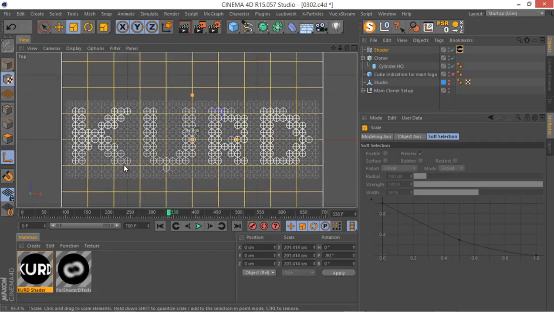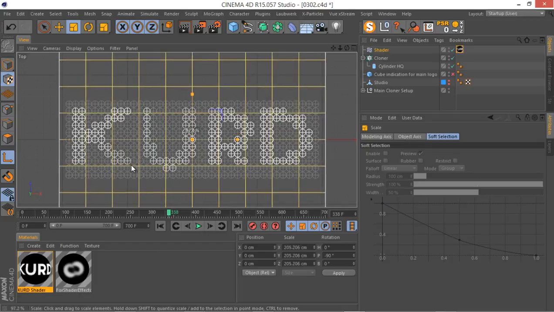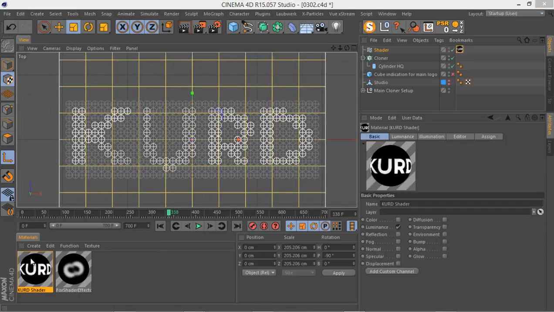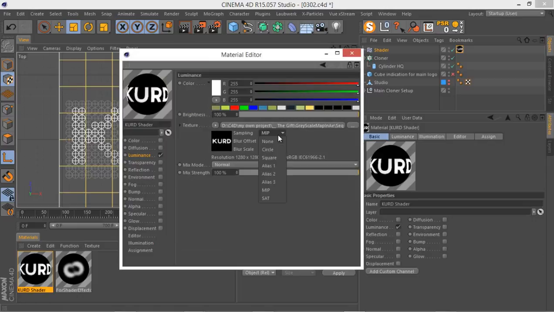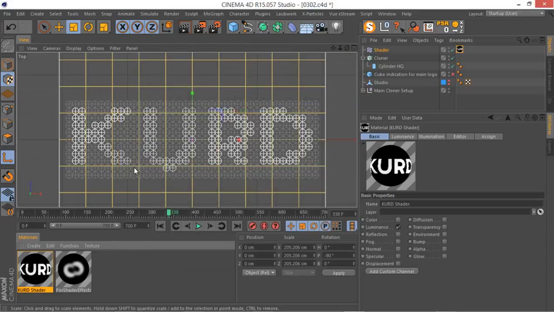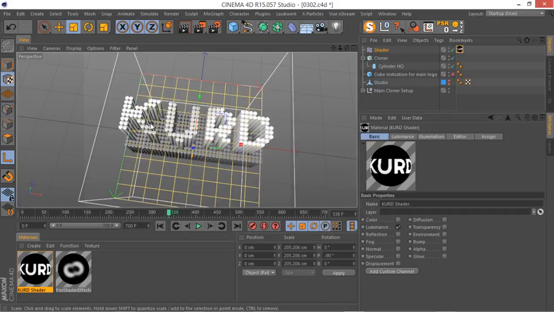I'm just trying to adjust until the logo looks like my logo. Also, open the texture and make sure the sampling method is not MIP, just make it none, so no blurring will be applied to our texture, and that will definitely give a better result. There we go. That's not too bad.